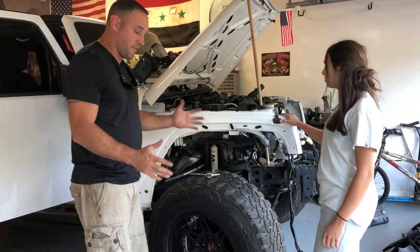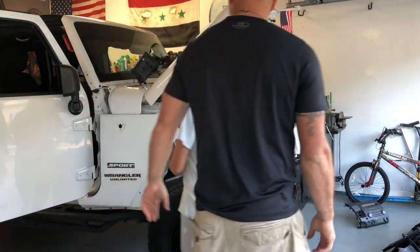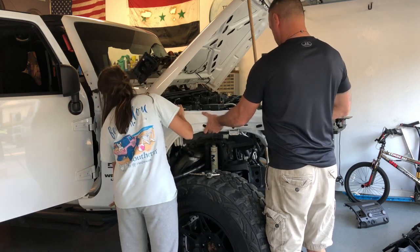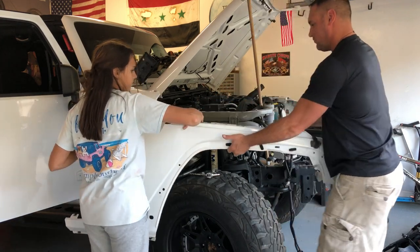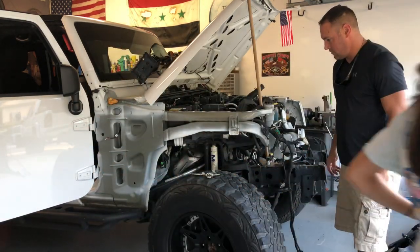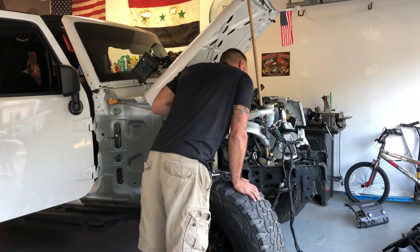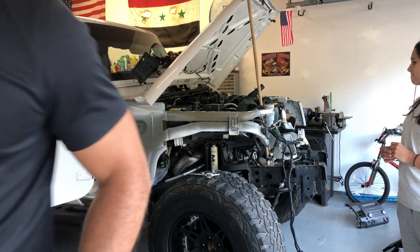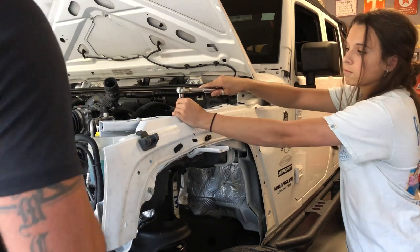I think we got this thing unbolted for the fenders. We're gonna go ahead and remove them and see what's underneath and see what those aprons look like. Nice. Definitely got some vintage going on right here. Sure. I think those can be pulled back out though. All right, we're gonna go ahead and remove the passenger side.